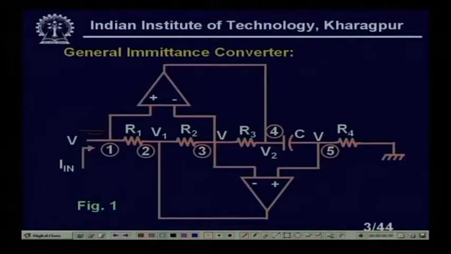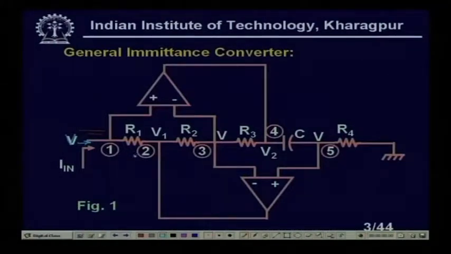Now, I want to look at the input impedance of the circuit from this terminal, right. So, at this connector I connect a voltage source V, and I measure the current which is going inside, right. You see, two op amps are connected, which is why we call it a two amplifier structure, and let us analyze this circuit.